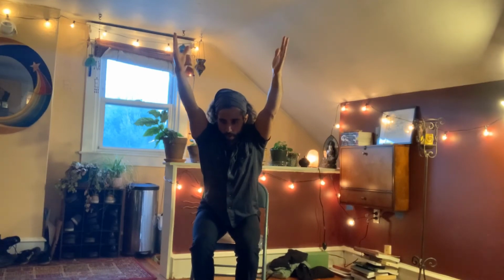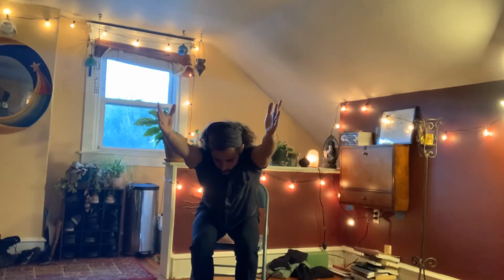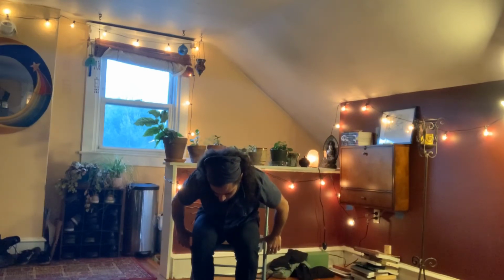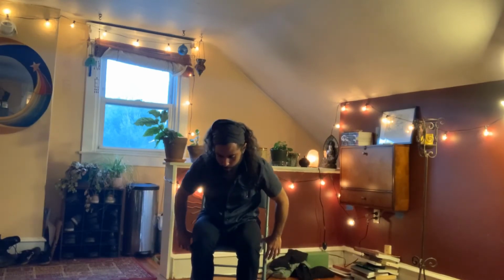And we'll come to stand in front of your chair. You could bring the hands to the hips once again, or if you've become comfortable reaching up to the ceiling, this is also an option at this point. Start to bend your knees as you sit back into your chair. If you can sit all the way down, you're more than welcome to at this point. And if you can't, you'll just hinge yourself over your thighs once again, maybe even finding the hands supported on the chair in order to sit all the way down before rising up to sit tall.